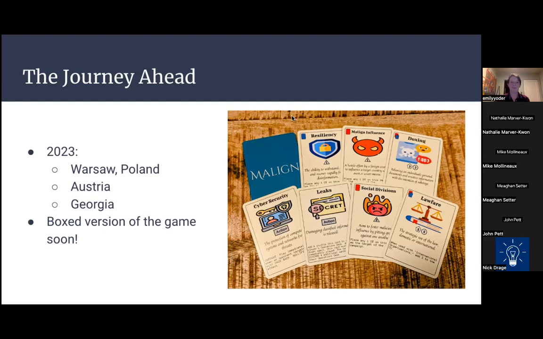Joelle's question: is there a currently published game that Malign is similar to, assume a reasonable amount of tabletop game knowledge? This was part of the problem, and I'm still a little tentative in saying this, but I don't think there are other games out there quite like this. I know RAND has had some games about influence and gray zone. There are some published open reports that I was not part of that are somewhat similar, but not educational games aimed at this particular demographic. And this is part of the reason why we designed Malign, was that we didn't see games filling that space. But I have been constantly searching. So if people think of games, please send them my way, because I think sharing that information is not only valuable for us, but for the broader community.